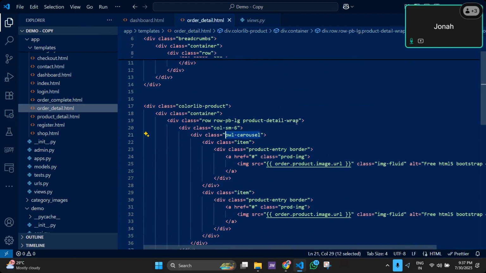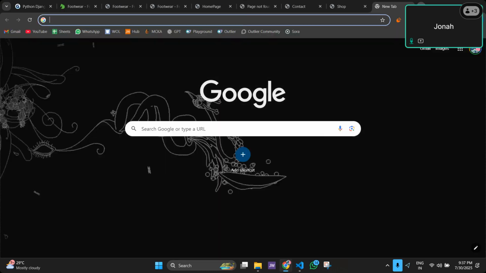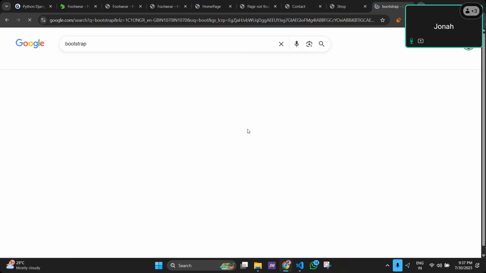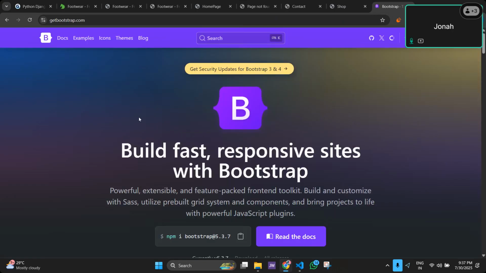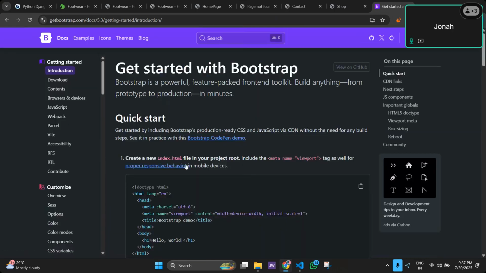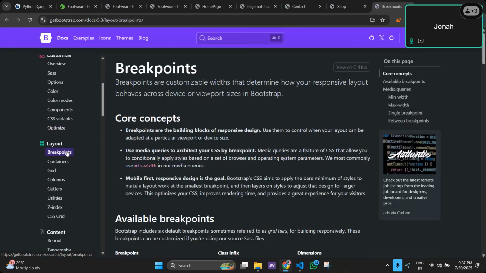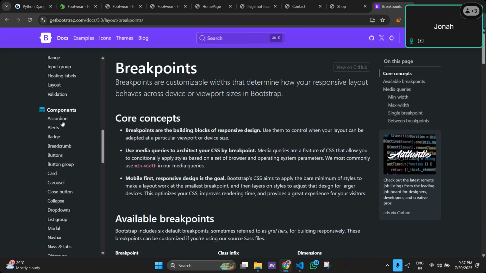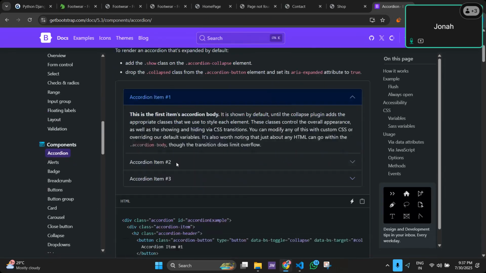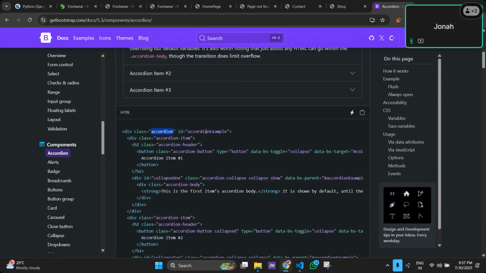So these names are all part of the HTML Bootstrap template. I can just show you quickly. If you check on Bootstrap, we have already called Bootstrap in our code. The Bootstrap site gives us a lot of classes, like accordion examples.